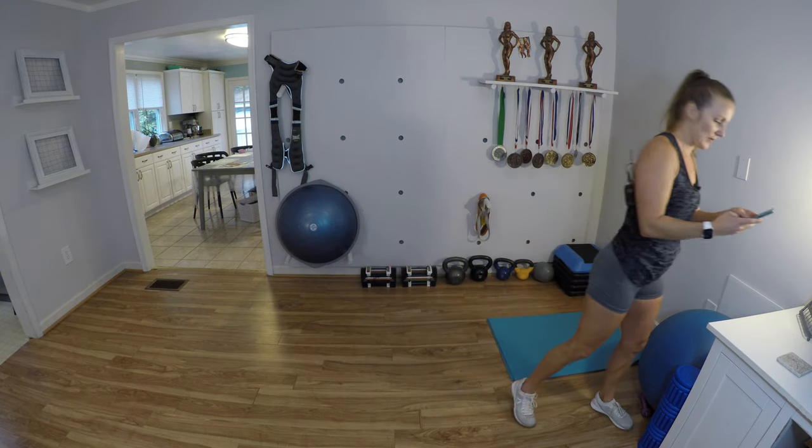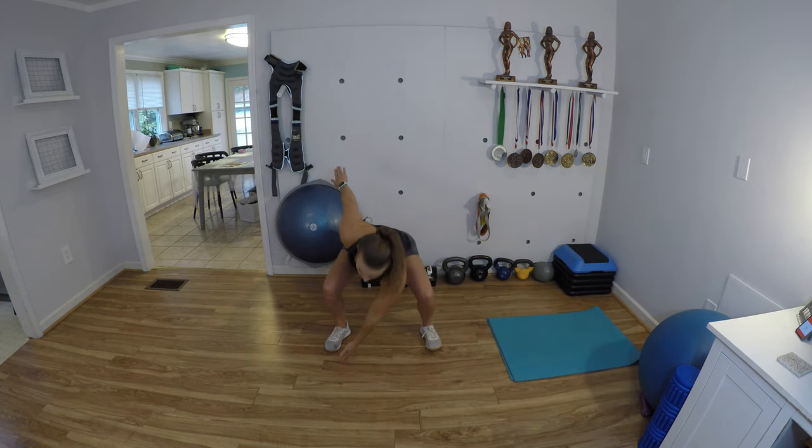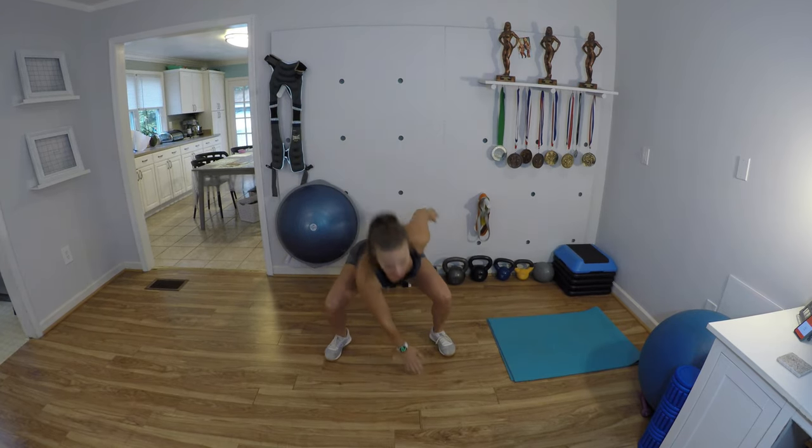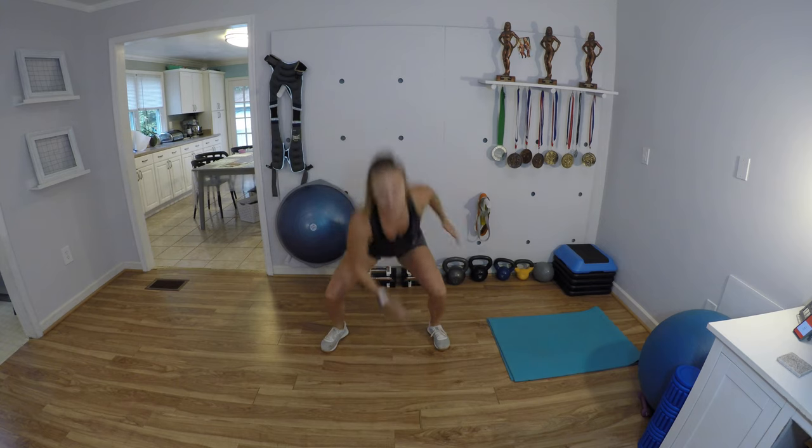We're gonna start with a drop squat combo. So what I want you to do, cross body drop squat, reach opposite hand to foot, and then right here, one, two. Drop squat, pulse. One, two, there you go. Drop squat, pulse. One, I just turned on my fitness tracker. Drop squat, reach opposite hand to foot, pulse in the center. One, two, keep going.